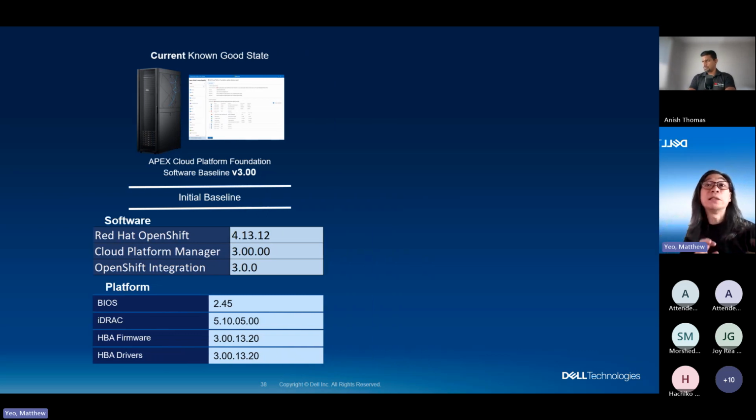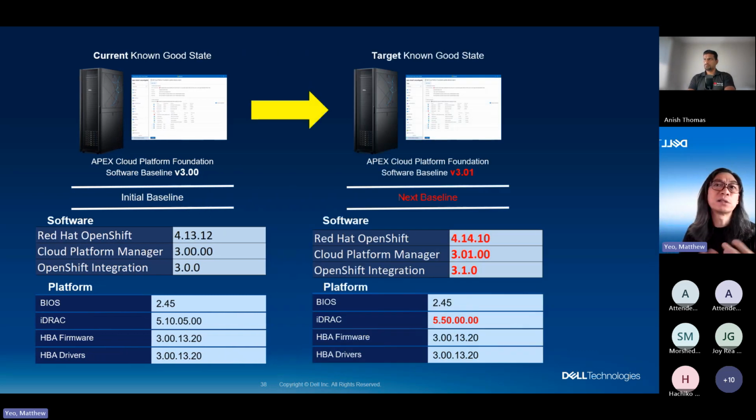In the case where Red Hat releases a new update, let's give an example, 4.14.10, we will then give the baseline a new number called v3.01, for example. This is obviously tested for 21,000 hours. During the testing, we may say, hey, the iDRAC needs to be updated for this particular version.